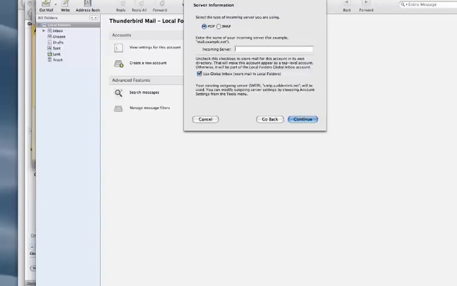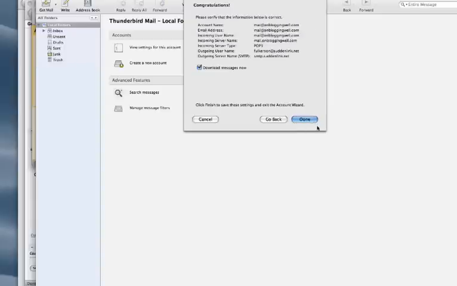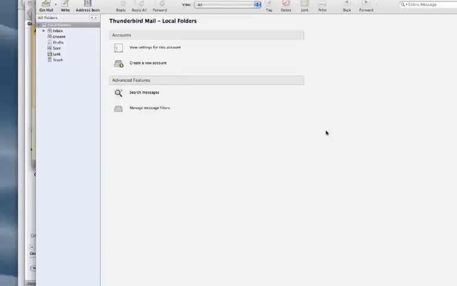We'll click Go. Incoming server will be mail.onbloggingwell.com. It's a POP account. Incoming server is mail@onbloggingwell.com. And if you don't spell these right, it won't work. We'll have to go back through, and there's the account name. And we're done. Now what we want to do is go to the inbox.